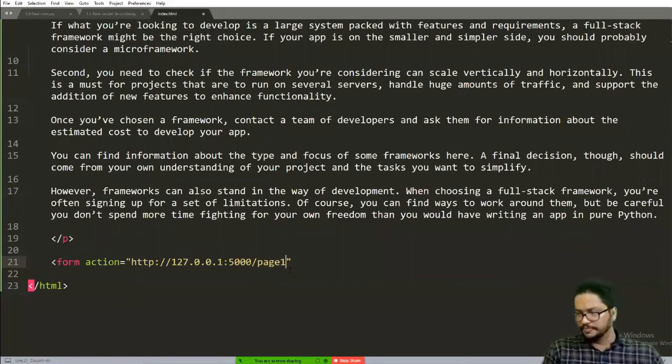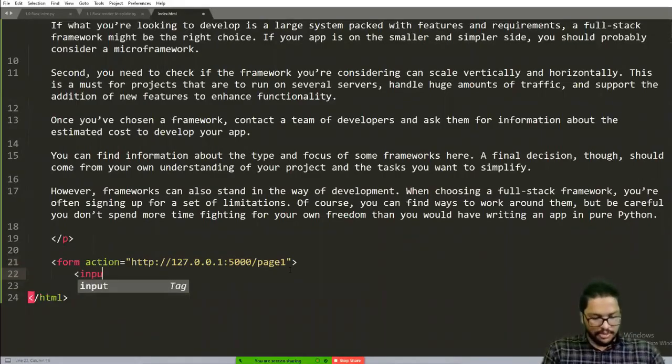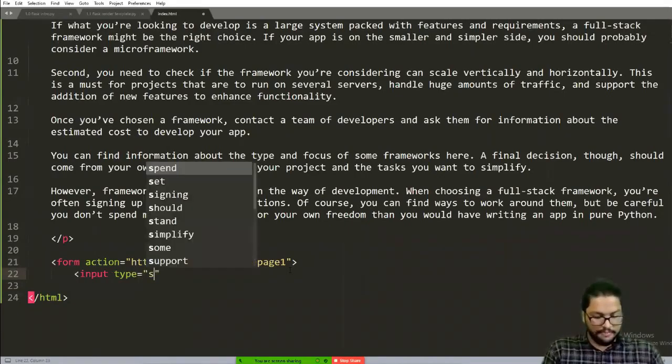Page 1. So this is it, and let me add a button kind of a thing, input type submit button.